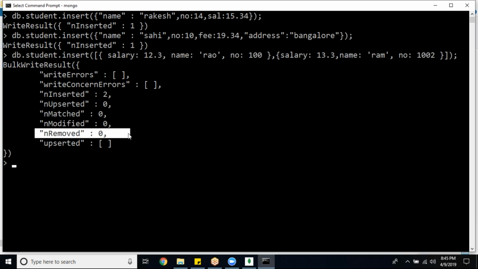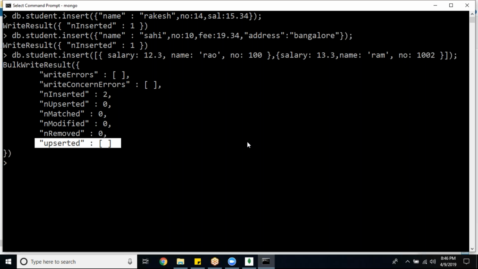Modified? 0. Removed? 0. Upserted? Nothing. Upserted is almost similar to updated. As we did bulk operations here, it shows how many records got modified, whether insertion or updation, which one has changed.